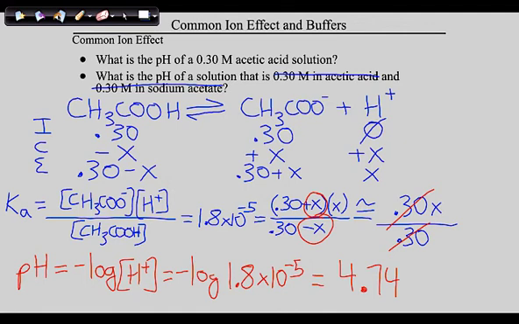pH is a logarithmic scale, and every change in pH of 1 is a change in concentration of 10, and the pH went from 2.6 to 4.7. That's 100 times less acidic. So do you understand the idea behind the common ion effect? But now watch this. Guys, go back and relive the math with me.